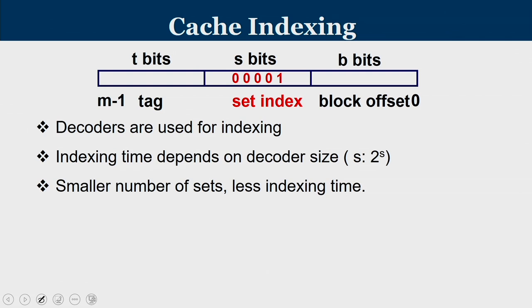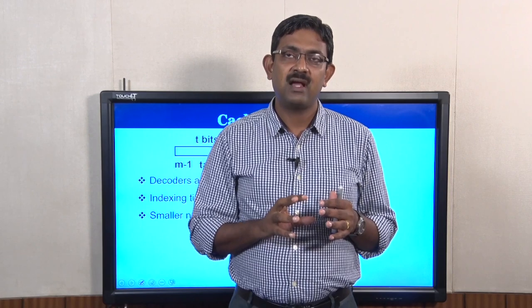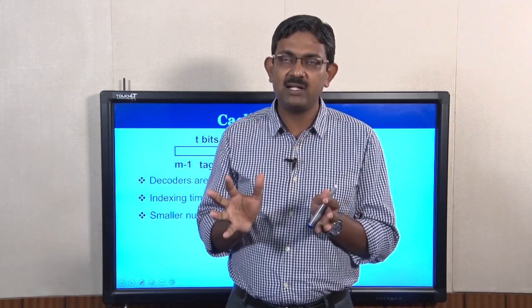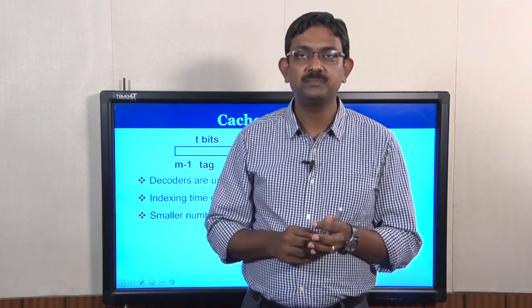To summarize, we have learned about direct mapped cache, set associative cache and fully associative cache and their functioning, and the concept of dividing the address into a set index. The set index is used to localize your search inside the cache memory. In a cache, we are not going to search the entire location. A few bits of the address are extracted, and these bits tell you where to look in the cache. Once you go to the location, the tag tells you whether the data stored there is the same as what you are looking for. And once you get the hit, you use the offset to extract the data.